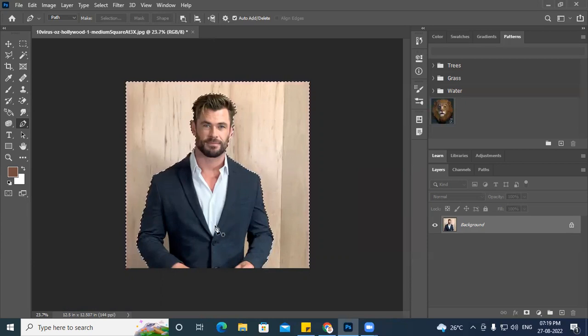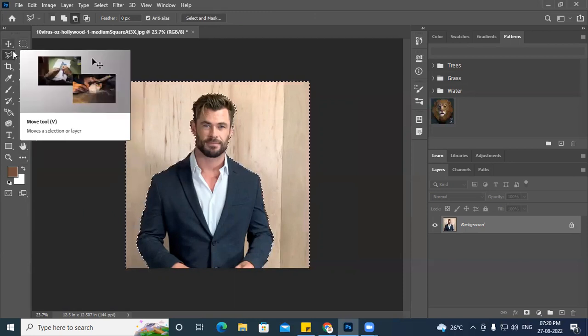How is it possible to shift the selection from background to foreground? Foreground means I'm saying to select the character or person. I already explained this in the lasso tool and marquee tool also. I think you forgot.